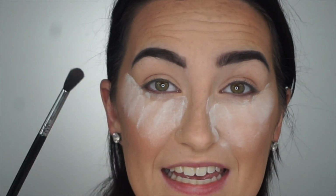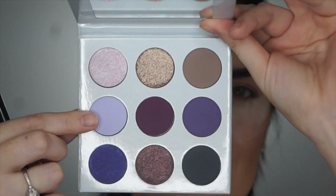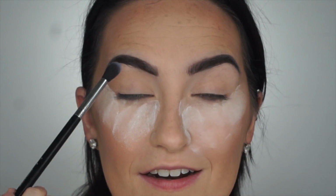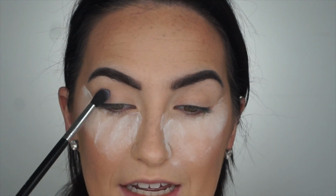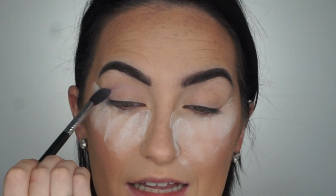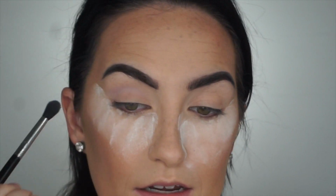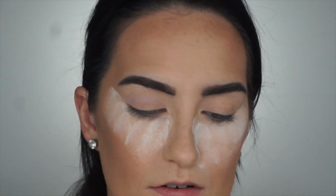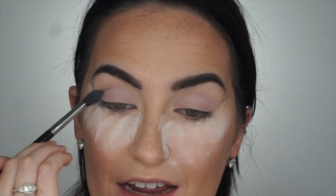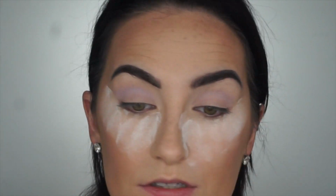I'm going to grab my Sigma E40 tapered blending brush. I'm going to go in with this color, which is lilac. Swirling my brush in there, I got a little bit of kick up. I'm going to go ahead and use this kind of as our transition color. I honestly have no idea where I want to take this, but let's just go in. So it's a very pretty lilac color. It isn't giving off too much pigment, which can be good. Just kind of want it as a base right now. It is showing up, which is really nice because I have another palette that has a lavender lilac color, and honestly, I cannot get it to show up on my skin. So this is going well so far.